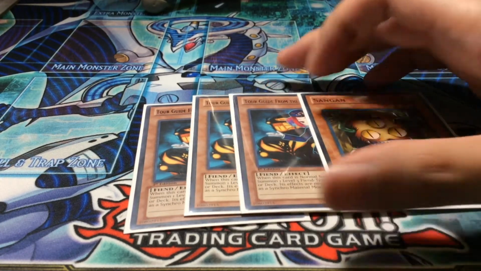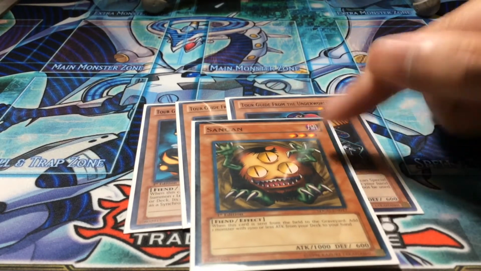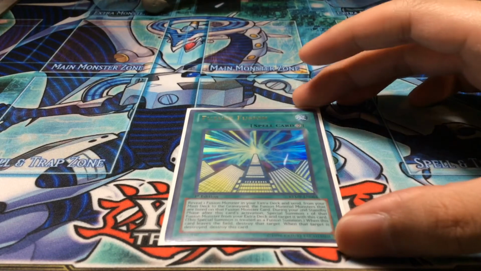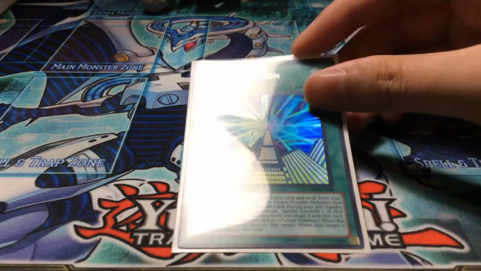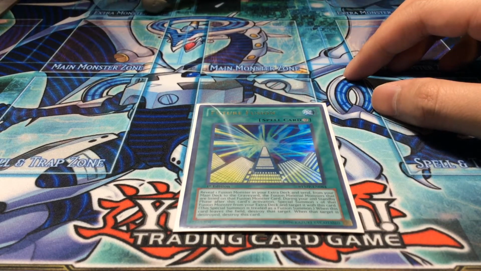Tour Guide is just self-explanatory, allows you to control your graveyard with Darks. Sangan can help you search for that one copy of Max C or Effect Veiler, depending on what you need in a certain situation. Going on to the spells, we have Pre-Errata Future Fusion. I opened it up once against 6 Samurais, game 1, but it got NST'd.